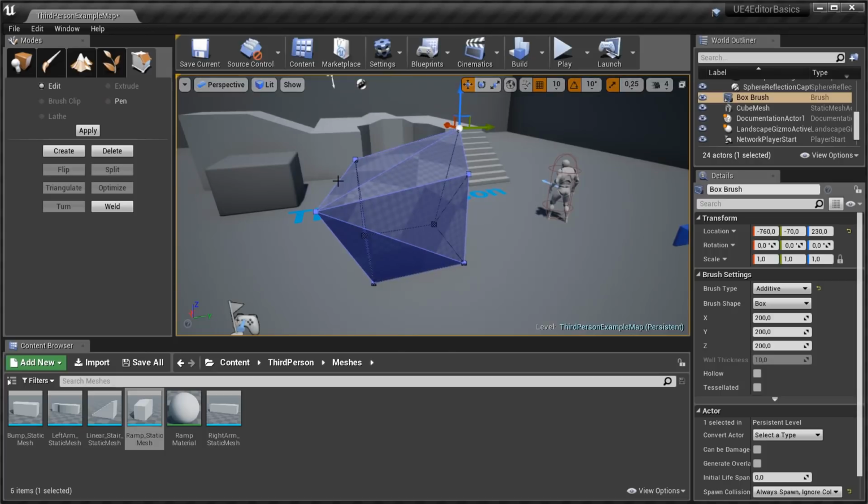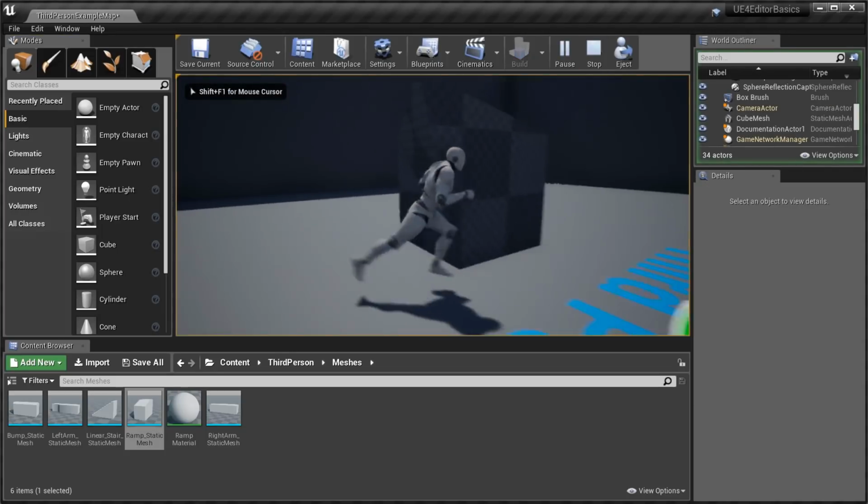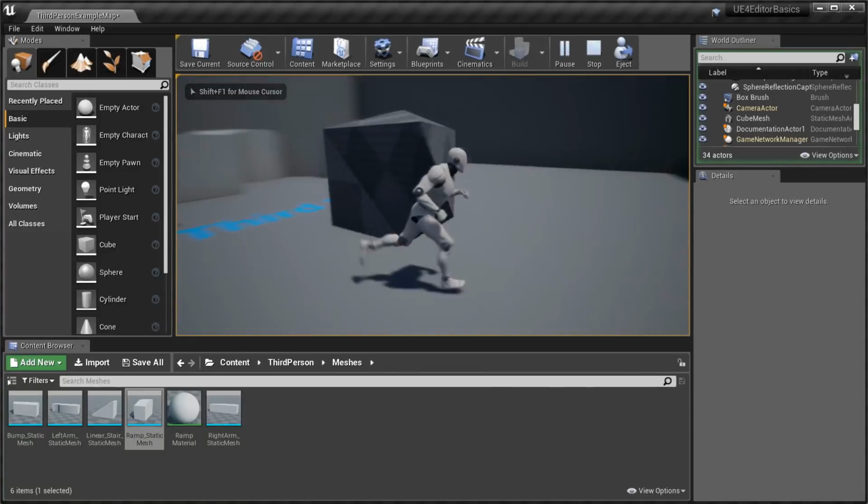So now you can simply select any of these vertices and move them however you would like. And then you have various different other options over here. You can extrude different areas, you can subdivide your mesh, but I will leave that to you to look through. All you need to know for the moment is that for the geometry mode, you need to use BSPs. If I hit apply over here and go back to the placement mode, you can see that we now have this mesh, which is a lot more customizable.